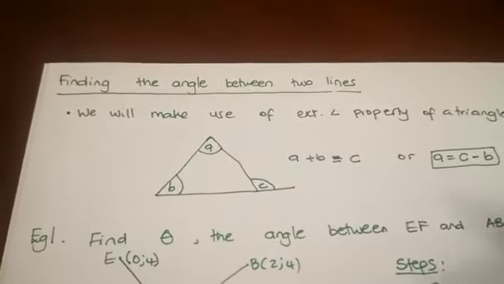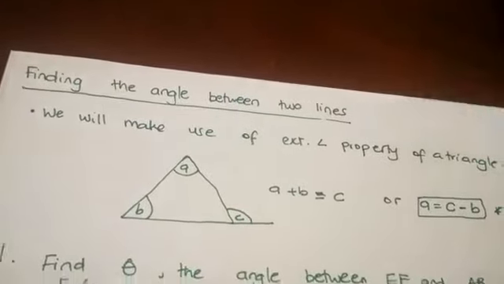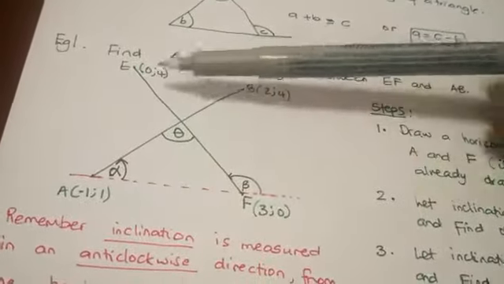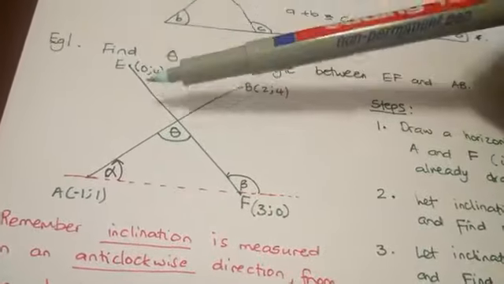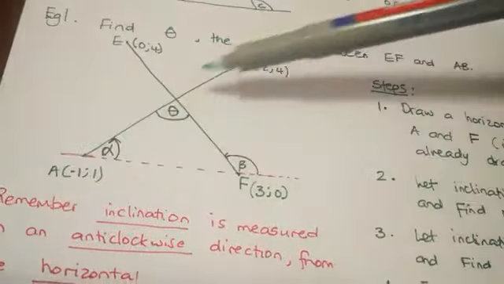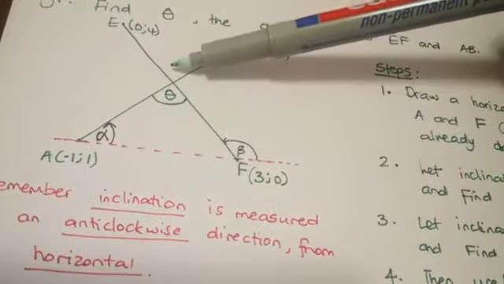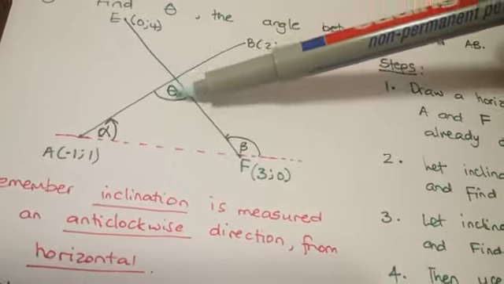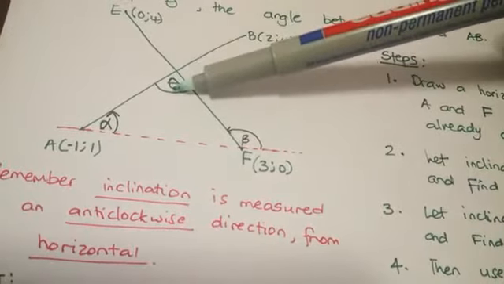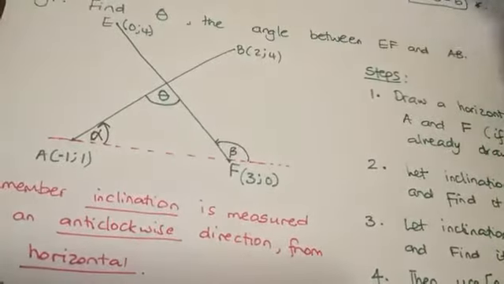Good day, grade 11s. Today we are going to look at finding the angle between two lines. A situation that we are going to be looking at is something like this, where you have one line like that and another line like that, and you are asked to find the angle between them, which can be placed over here. By vertically opposite angles, you can transfer that angle into this, or just use those two lines as they are.